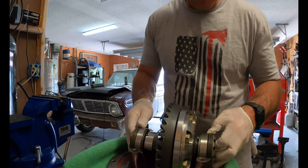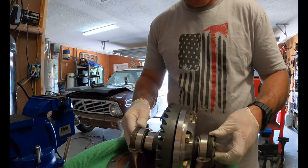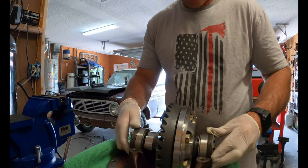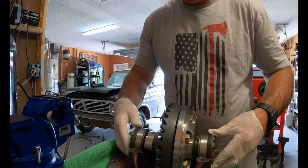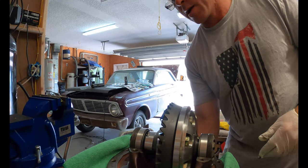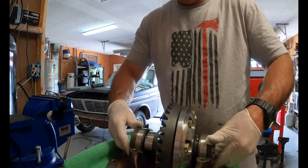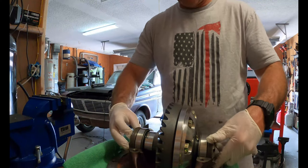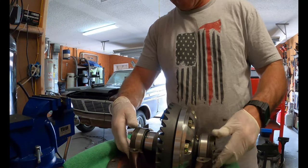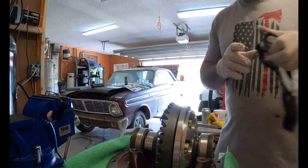This does take a little bit. You want to get this on nice and square so it goes in and out of the threads nice and even. Get that nice and tight, see? So you can sit there and thread it back and forth. Like you loosen this side a quarter, tighten that side back and forth. So I'm just snugging it up to exactly where it needs to be.